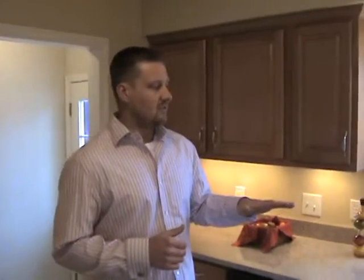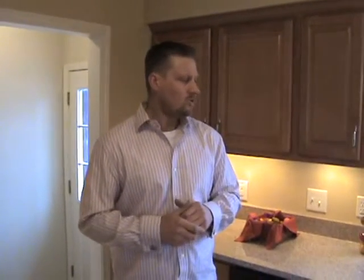When we upgraded this house, we redid the plumbing in the house. So in the bathroom and in the kitchen, we have all new pipes, all new plumbing. Back in the day, they installed a lot of galvanized pipes, and galvanized pipes tend to clog up and get plugged up. So to avoid any water pressure issues, we just took it all out and redid all the plumbing in here.